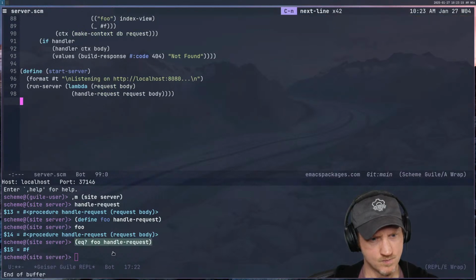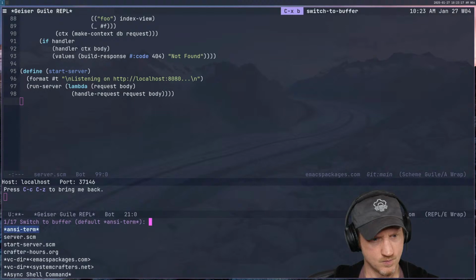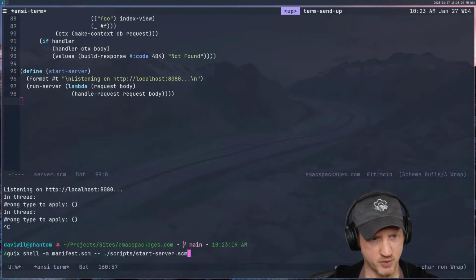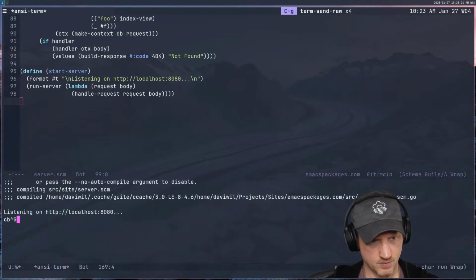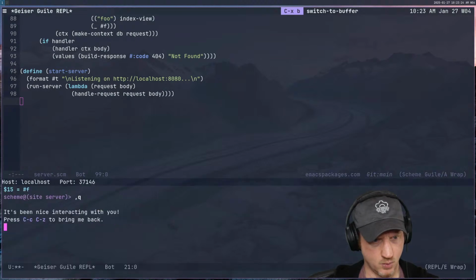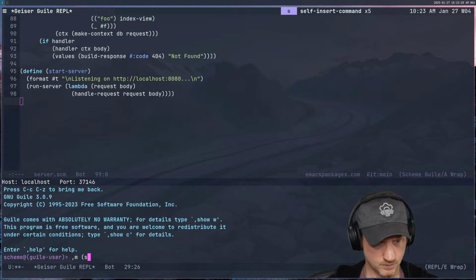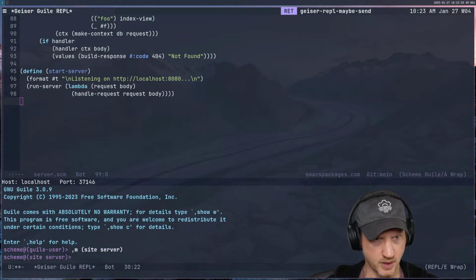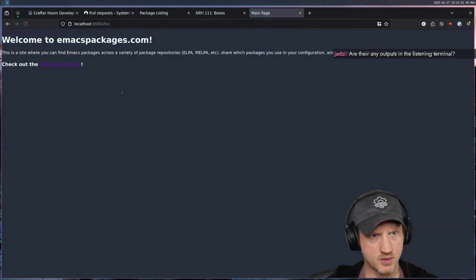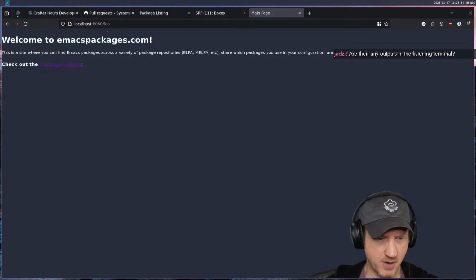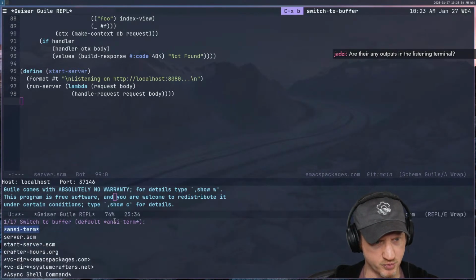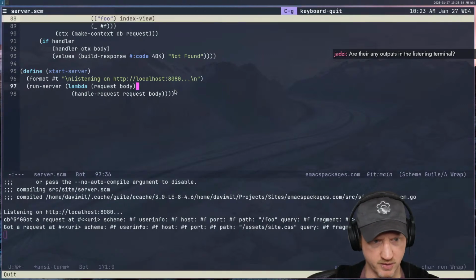I'm going to restart the server. And we're going to take a little look. Okay. So foo works in that case. That is not really a surprise. The output should be there also. Got a request at whatever.